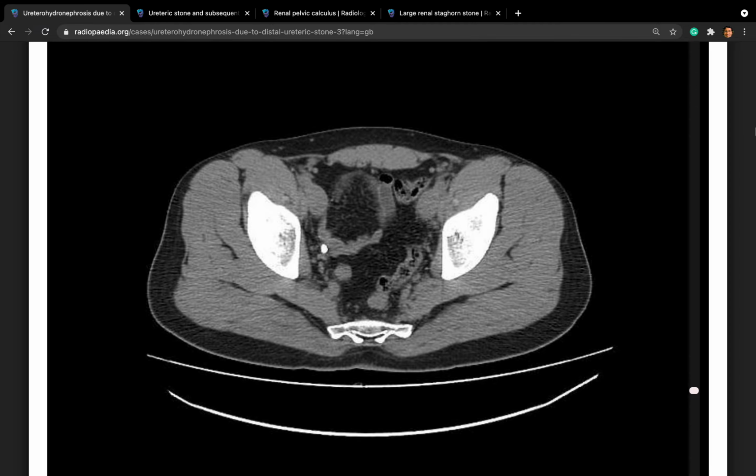So you may have gone for CTKUB directly, and you need to quantify the CTKUB. It is a low dose CTKUB if the patient's BMI is less than 30. So be very clear in what you're asking. If it is BMI more than 30, there is no place for low dose. It should be a normal CTKUB. That's why I asked you the CTKUB radiation dose and other things.